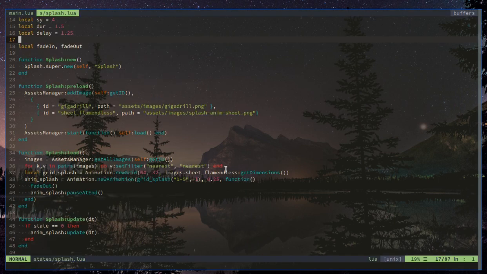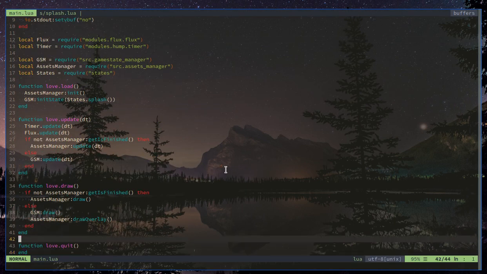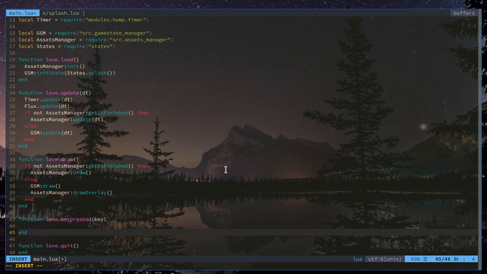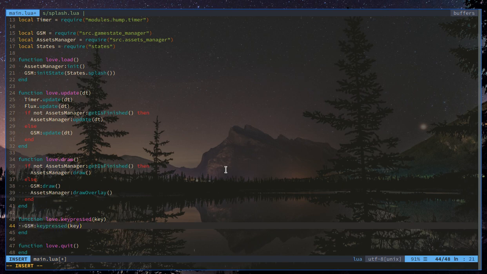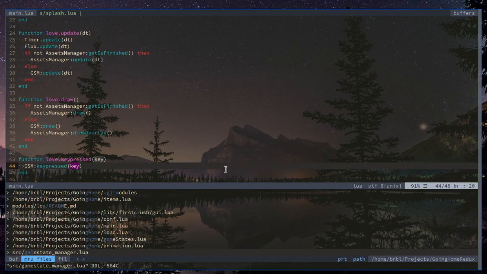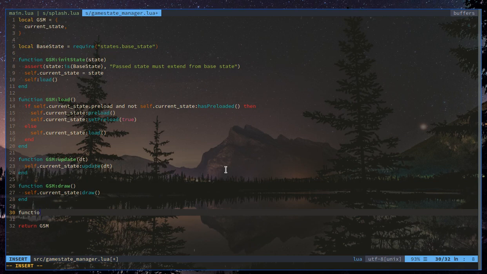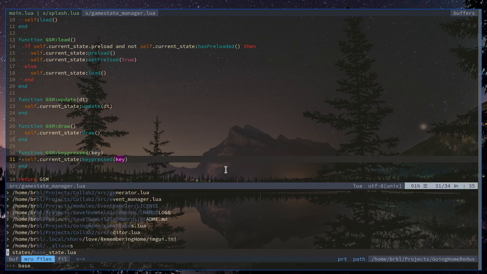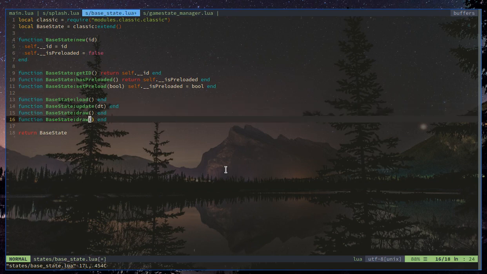Okay, so we're going to stop now, but first we need to have that skip button, you know, GSM key pressed, and then game state manager, let's have that GSM key pressed, okay, and then so that parent, that state key pressed, base state, let's have that here, key pressed, key.